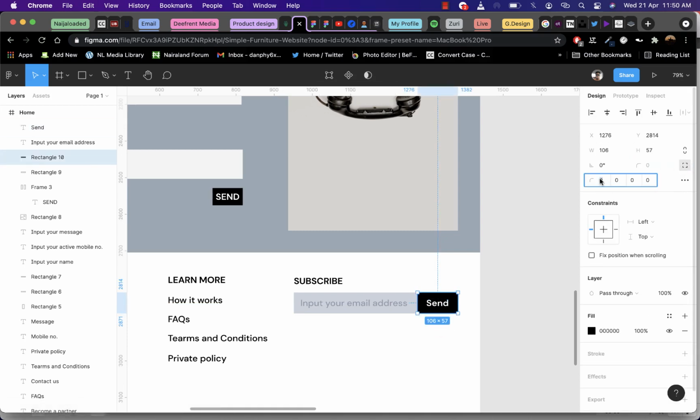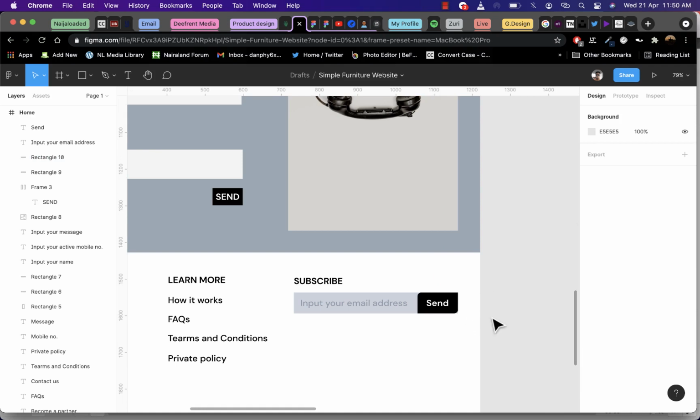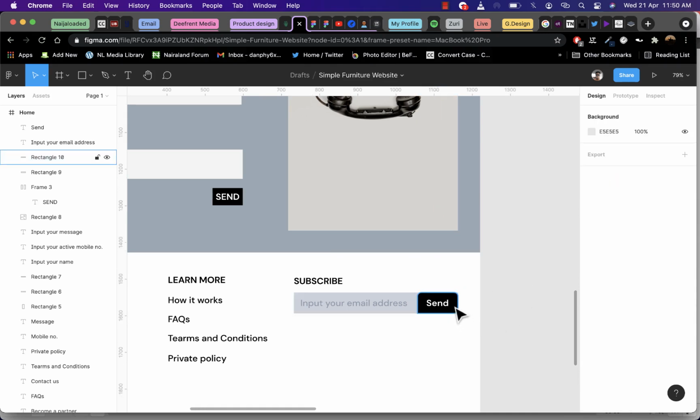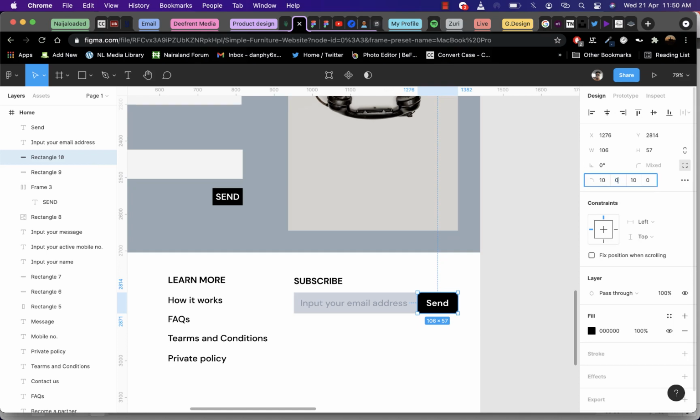Now to make the corner radius of this, say, 10, and the other side 10. No, this side, this 10. No, this should be 0. It should be 0. It should be 10.